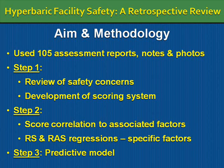Then the second step was to have a look at things like the geography, the utilization, medical supervision, and see how these relate to the safety status of the facility. So we know that we measure the safety in terms of non-compliance risks. But how does the geography, the utilization, the training, medical supervision, how does that correlate back to the safety status? And to do that, we needed to determine what we call risk scores and risk assessment scores, and I'll explain those to you in a moment.